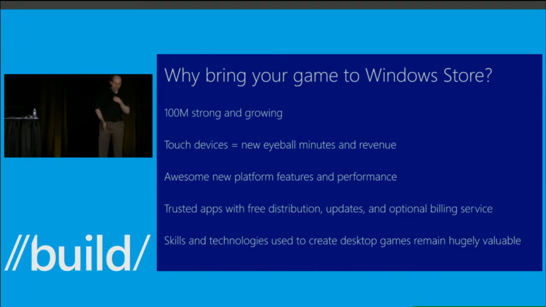And finally, and this is kind of a near and dear thing that I actually happened to talk about during lunch today with some people, we've got a trusted app distribution platform, and the thing that a lot of people don't realize is that you can actually use your own commerce engine in the Windows Store. You don't have to use the Microsoft provided one. And if you don't use the Microsoft provided one, you don't pay Microsoft for it. So some of the negative misapprehensions that we've seen, oh, Microsoft's going to cut into my revenue, that's only if you use it, and we think it's good and we're trying to make it even better, but it's not required for you to use it.